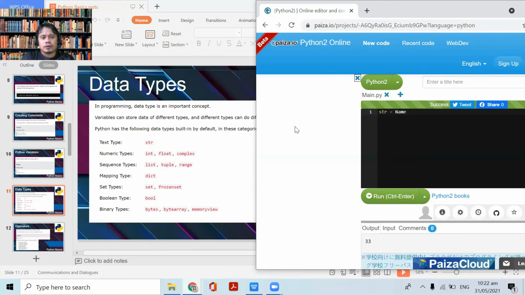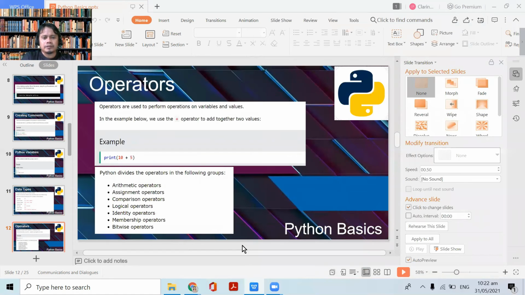And for integers, you have numbers like 33, as well as float. That's some examples of the data types.